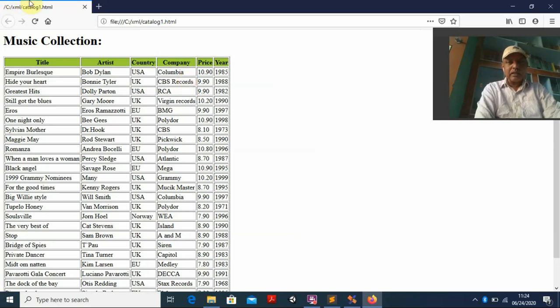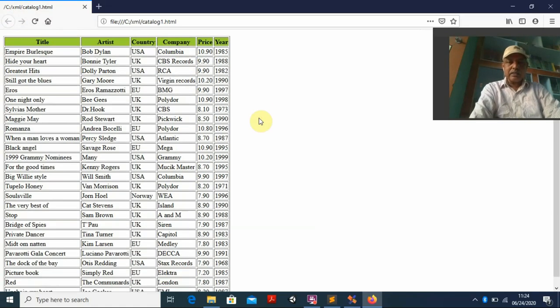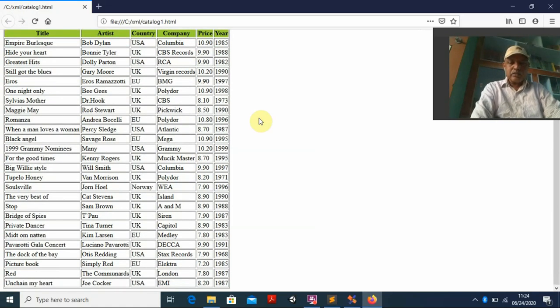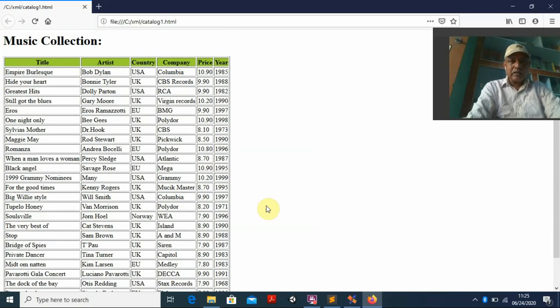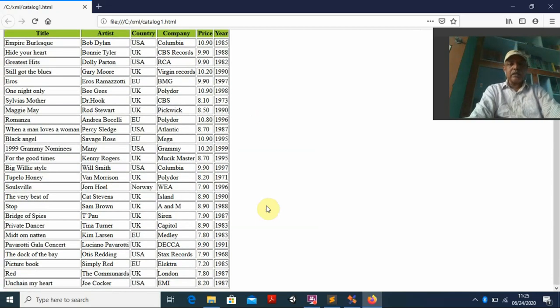Then when I click catalog1.html, all this data that was showing in the form of code appears in tabular form, because a lot of data was there. But you will be astonished that there is no data from India, because this is not data I wrote, I collected it from the net, and there was no Indian data available. You can write it if you know Bahubali 1, Bahubali 2, Bahubali 3. You write country as India, the company you write MGR, MGM, whatever, and price you write 100 rupees or 200 rupees.